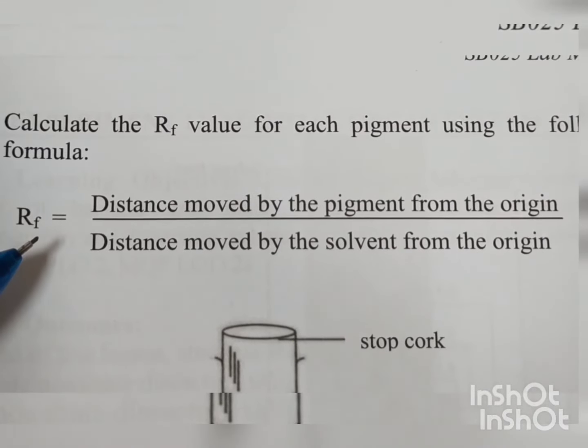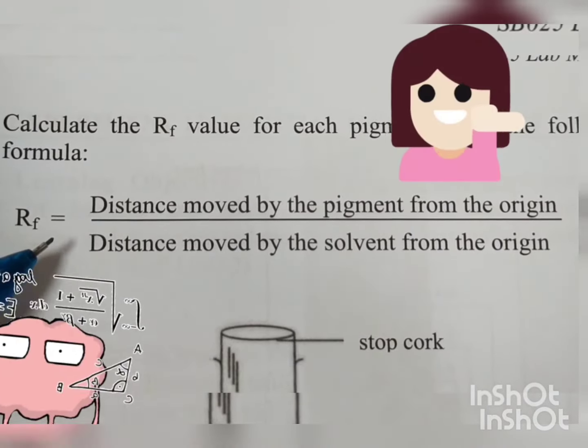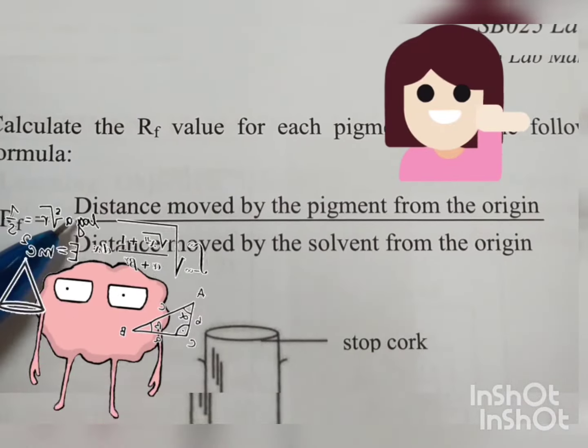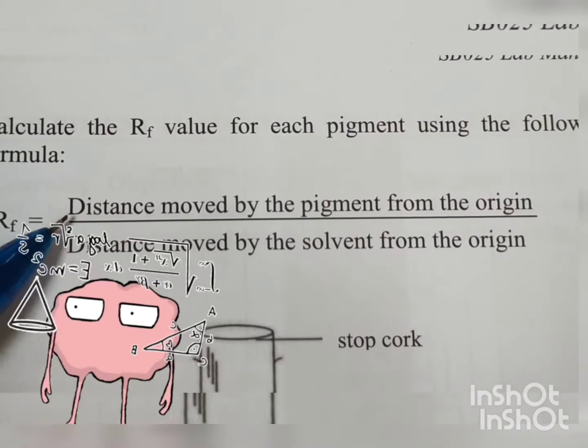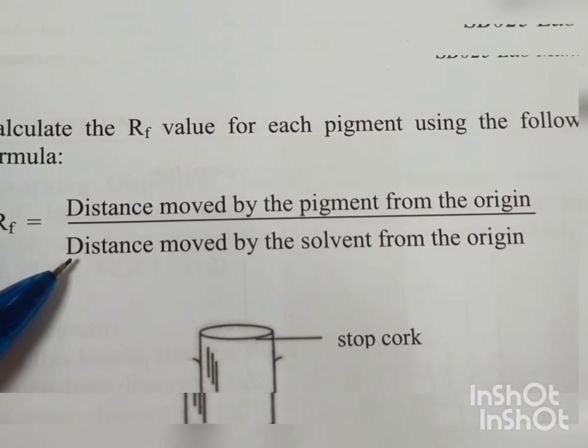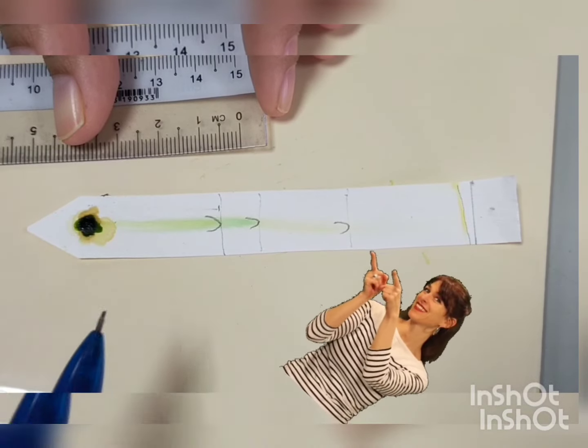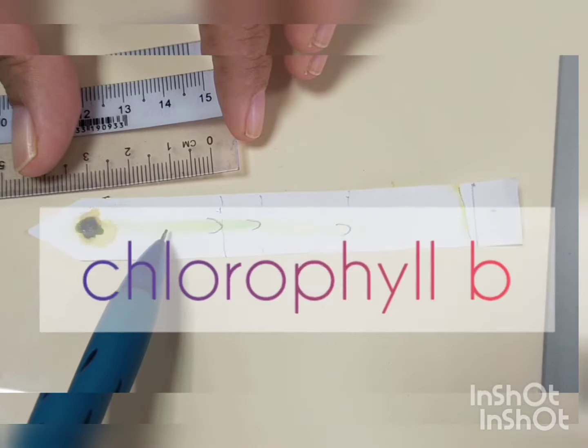Next, calculate the RF value for each pigment using the following formula. RF is equal to distance moved by the pigment from the origin over distance moved by the solvent from the origin. To demonstrate the RF value calculation, we are going to use chlorophyll B as an example.